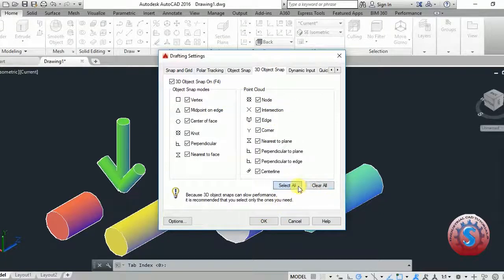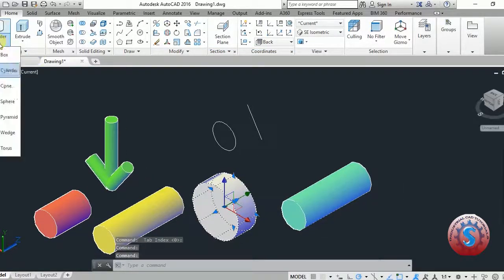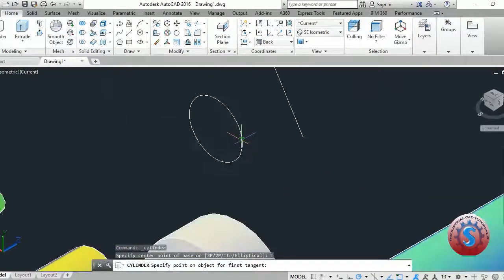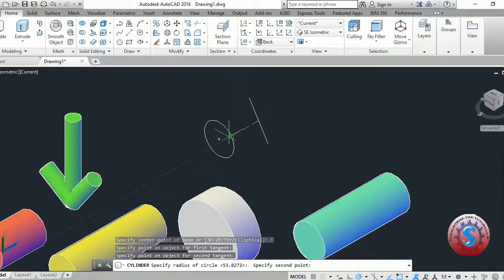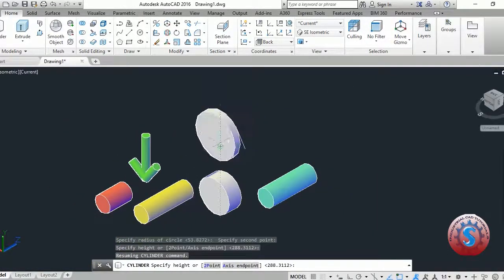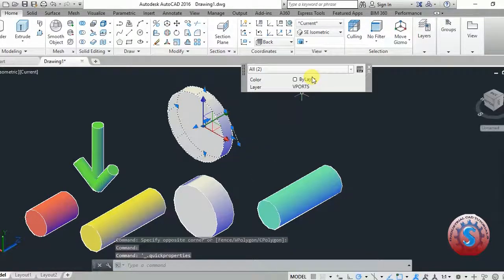Click on OK, check these marks all are correct or not, and you want to go into the cylinder and select the TTR, and you can observe the tangent symbol is observed on the screen, and select the 2 points where you observe the tangent. Then you can observe the one of the model is created. You can see this type of model you can observe by using this tangent.